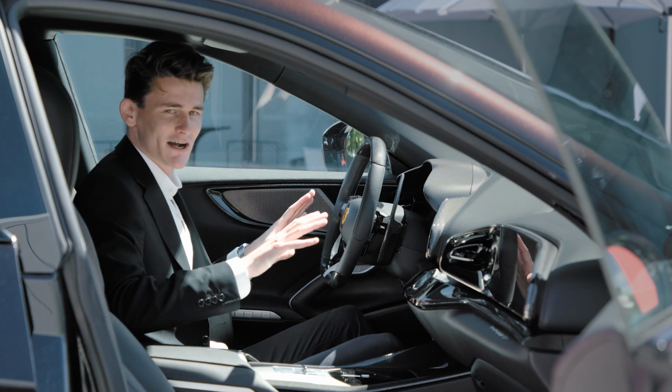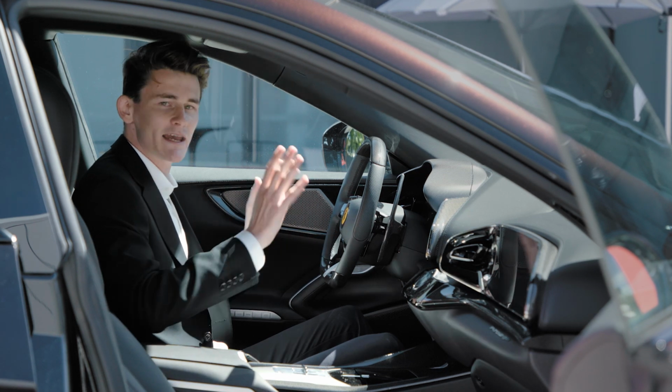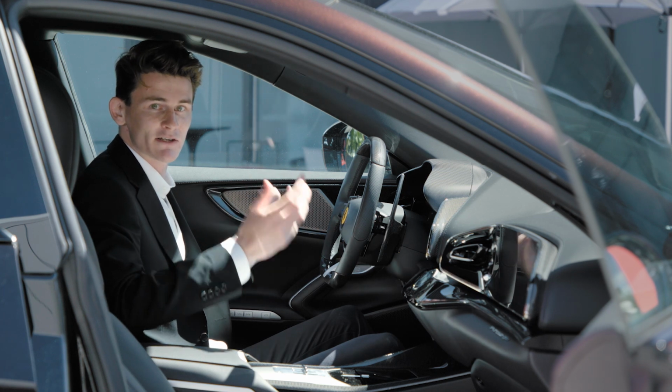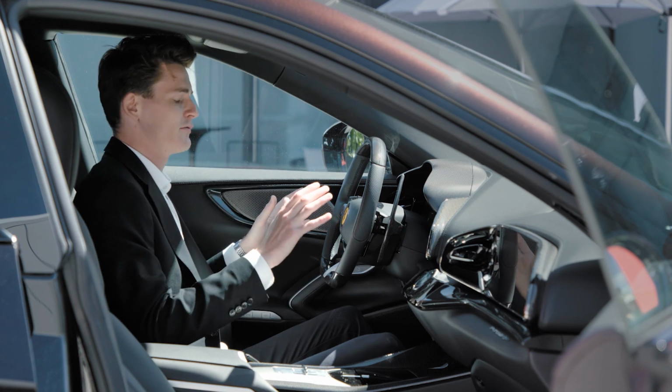Unfortunately, there's no battery charge in this car, so I haven't been able to experiment with any of the technology or any of the aircon controls or even adjust this car to my driving position, though to be fair, it's not too far off. But let's have a quick overview of what's in here.